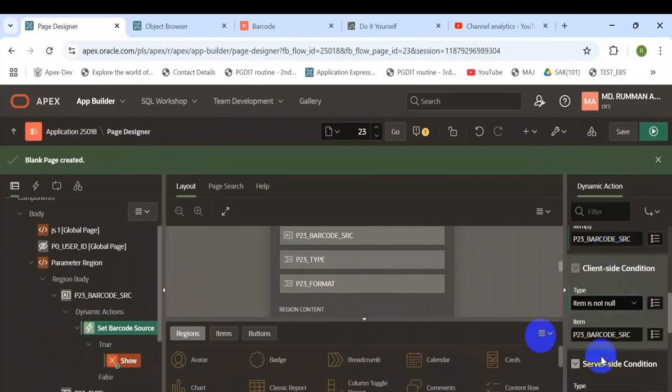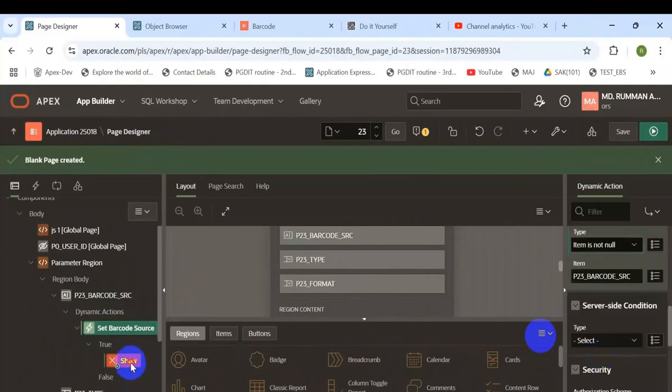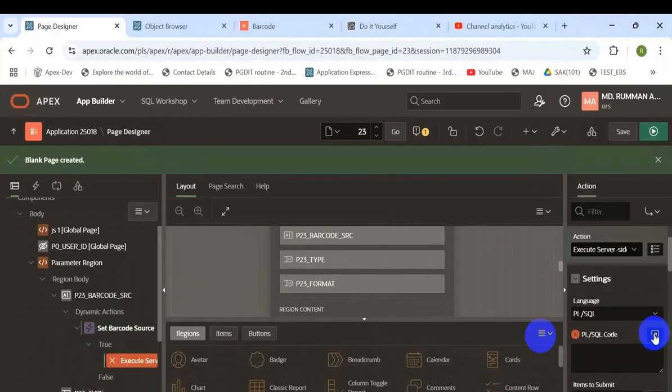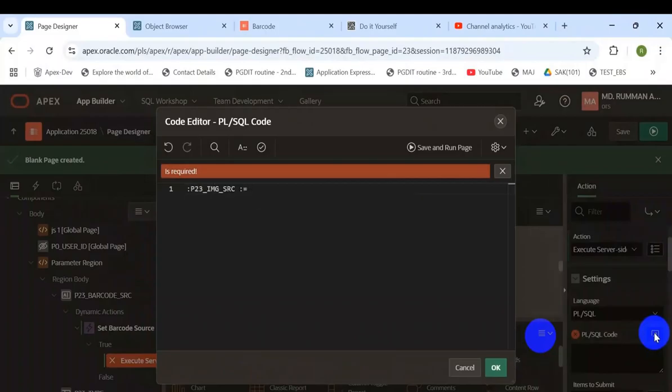Here I am taking some parameters for generating the QR code or barcode, and another for displaying the images of barcode or QR code.